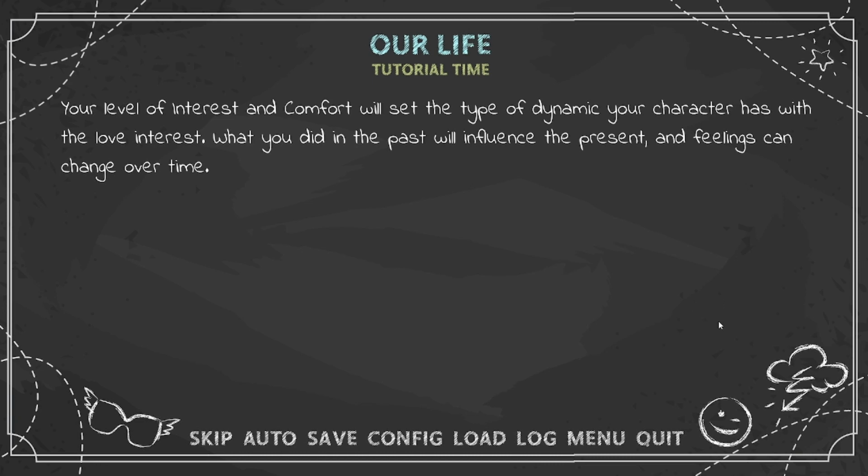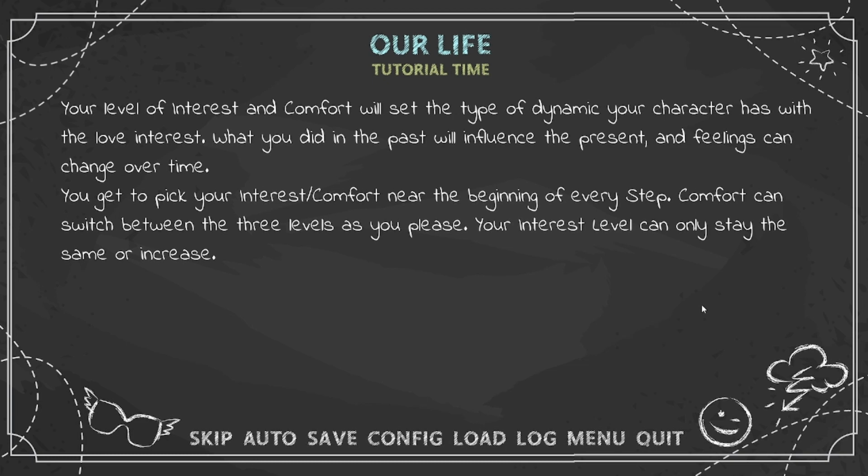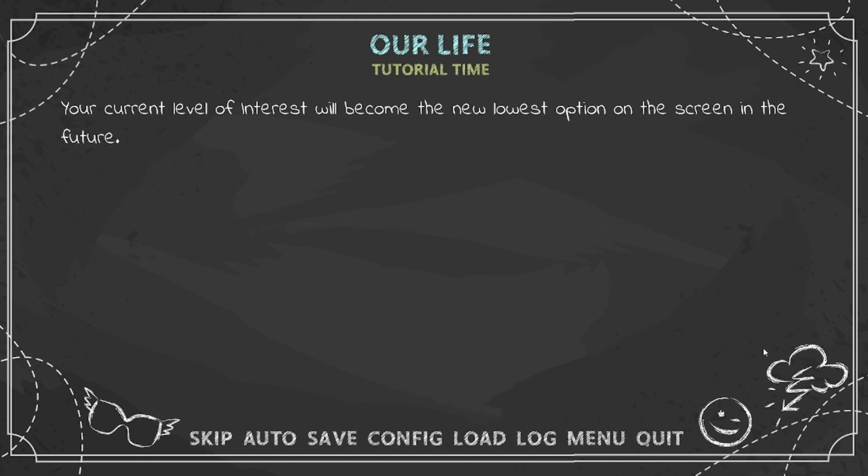What you did in the past will influence the presence and feelings to change over time. You get to pick your interest comfort near the beginning of every step. Comfort can switch between 3 levels as you please. Your interest level can only stay the same or increase. Your current level of interest will become the new lowest option on the screen in the future.